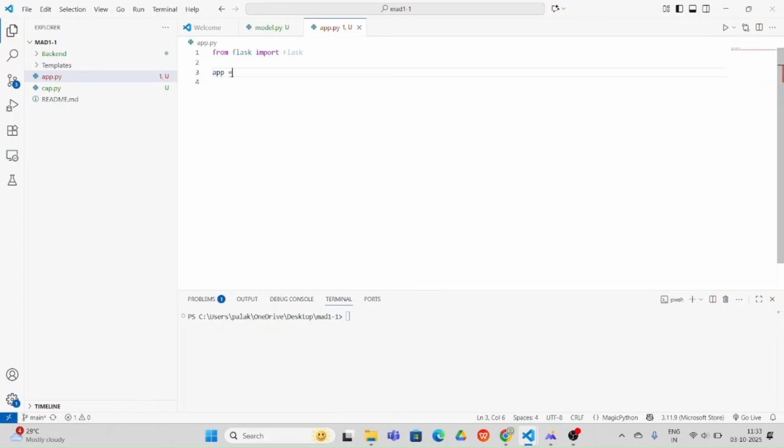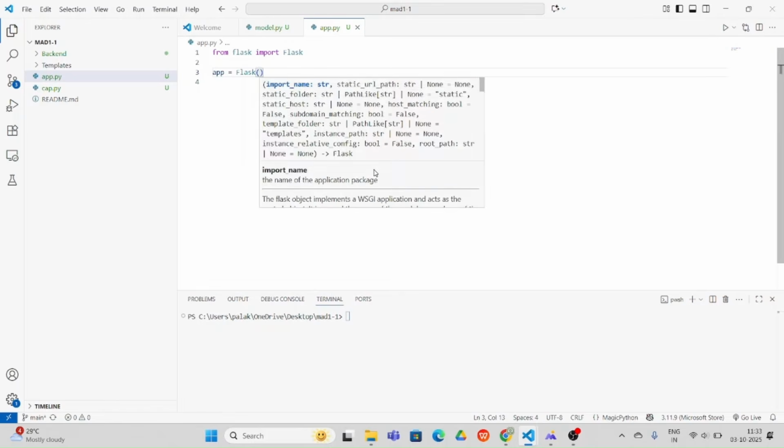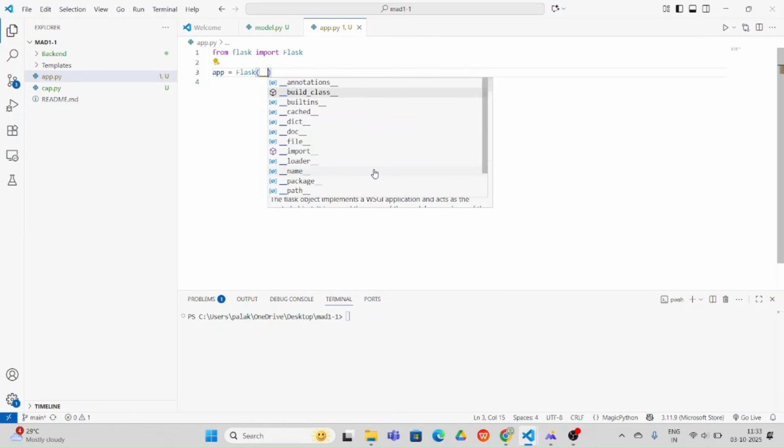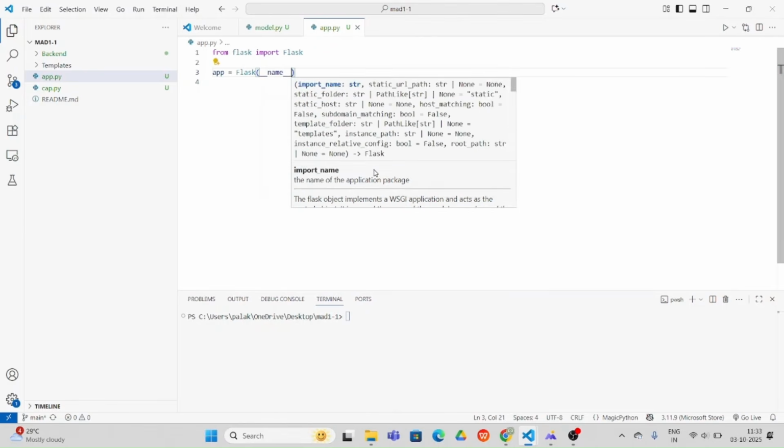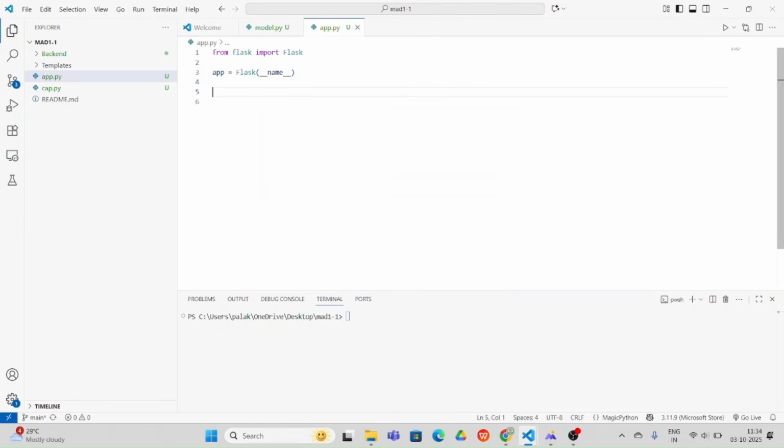App is your name, where you import one module named __name__, which has a few facilities that tell you which folder you have to open, and whatever commands you give, it will search for all the commands and do accordingly. Okay, that is one of the modules of the class.